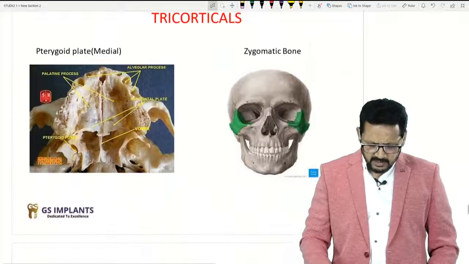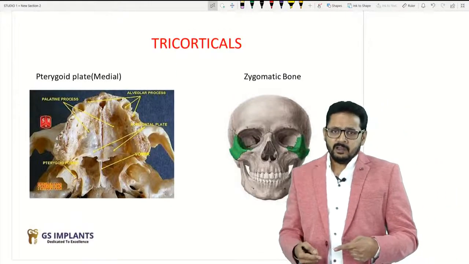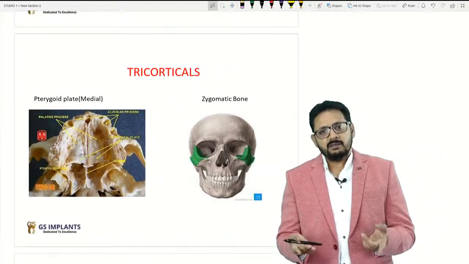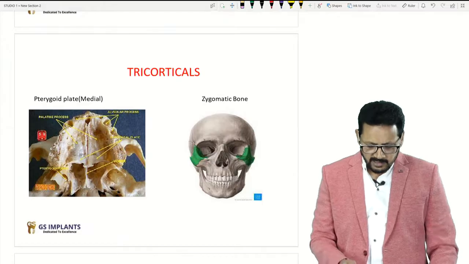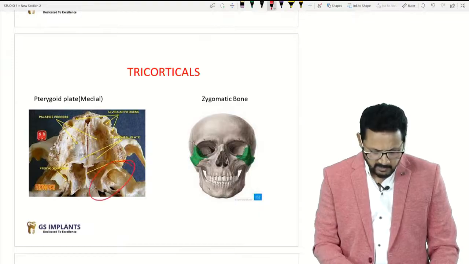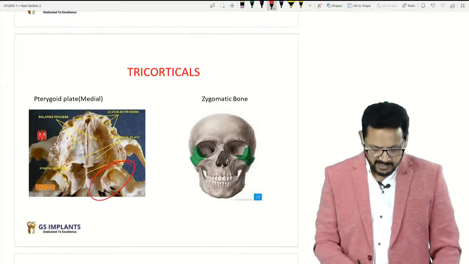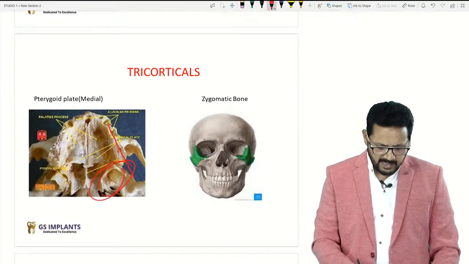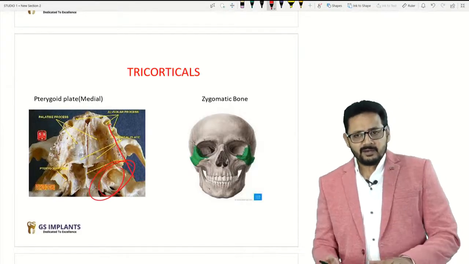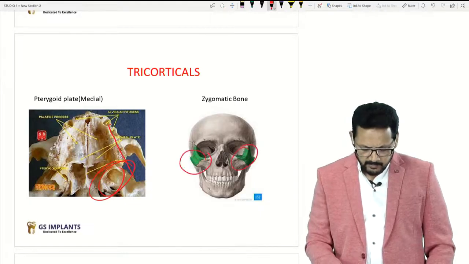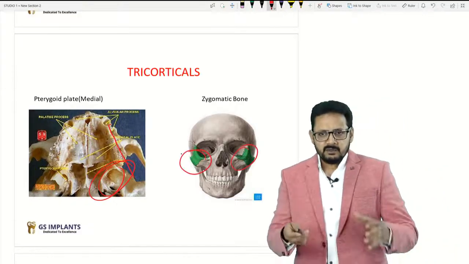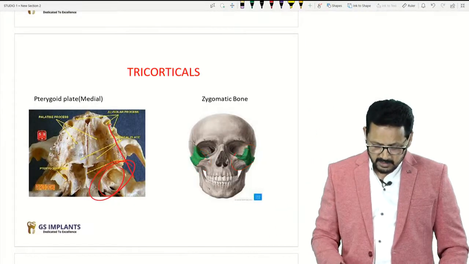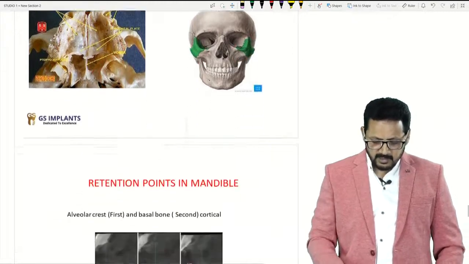And of course, the tricortical, other than the parent bone. If it is not the maxilla, then you have to use tricortical. That is the pterygoid bone. This is a pterygoid bone here. See, even if you see here, it is also medially placed. This is the vertical axis, let us say. So here is the pterygoid bone. So they are actually attached at an angle, right? And the other one is what? The zygomatic bone. This we practice, but these modules are actually not for the zygomatic implant. So this we will discuss in the later modules. Okay. These are all the tricorticals.